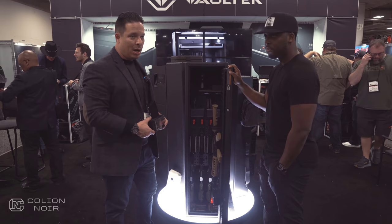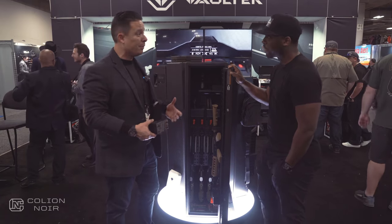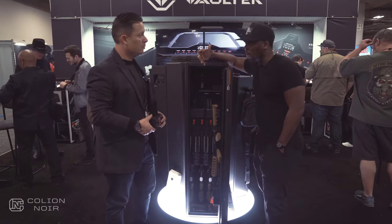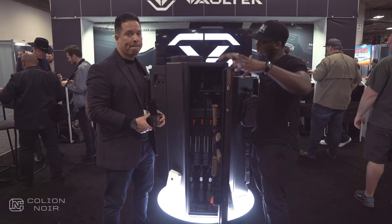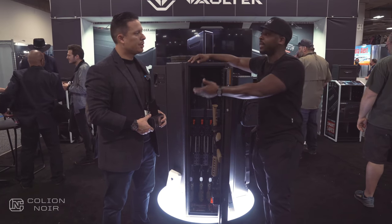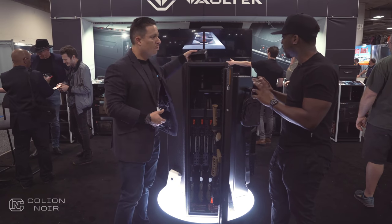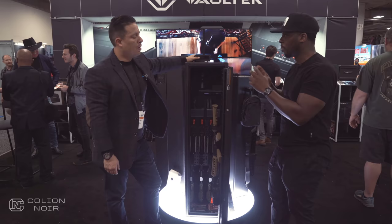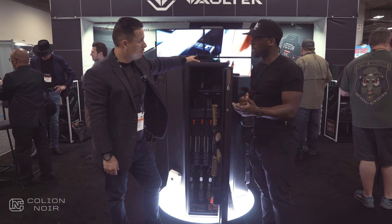A lot of things that were missing was a quick access rifle safe or a home defense safe, especially for people who lived in a smaller area, a smaller space. Because not everybody — sometimes a big old huge mountain safe is kind of too much for somebody living in an apartment. I wanted something that was a little bit more malleable in terms of being able to fit in different spaces — putting it in a closet, keeping it out in the living room, things of that sort.